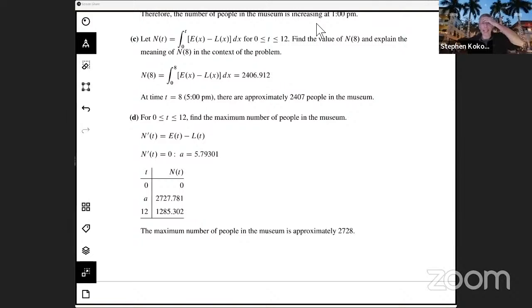One word about this before I hand it over to Tom Curtis. There's only one critical value in this interval 0 to 12. And so there is an argument that can be made here that says, well, there's only one critical value. And if I know that the function is increasing and then decreasing, I know that's got to be where the maximum is. Yes, there is an argument there, but we're often hard-pressed to find a student response that makes that argument correctly and completely. So I have always found, and I always advocate, that a table of values is the best way, the most efficient way to answer these types of problems.